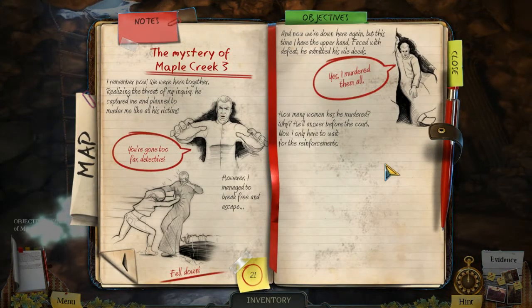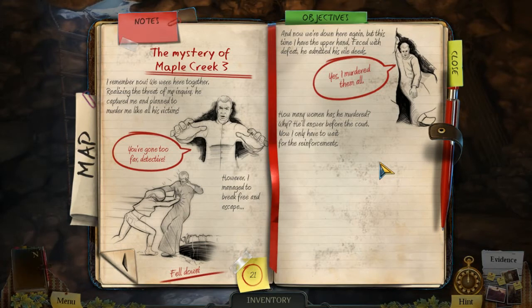Mr. of Maple Creek 3, I remember now we were here together, realizing the threat of my inquiry. He captured me and planned to murder me like all his victims. However, I managed to break free and escape. And now we're down here again, but this time I have the upper hand. Faced with defeat, he admitted his vile deeds. How many women has he murdered? Why? He'll answer before the court. Now I only have to wait for the reinforcements.